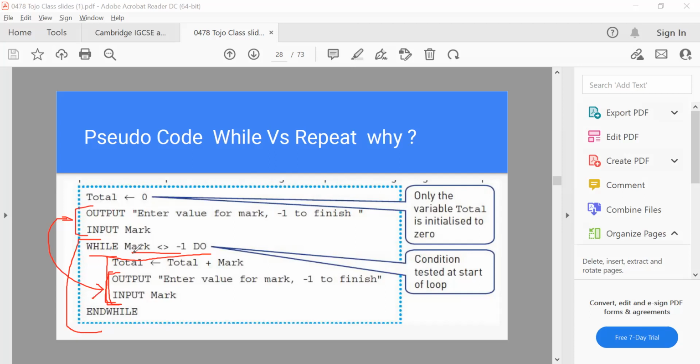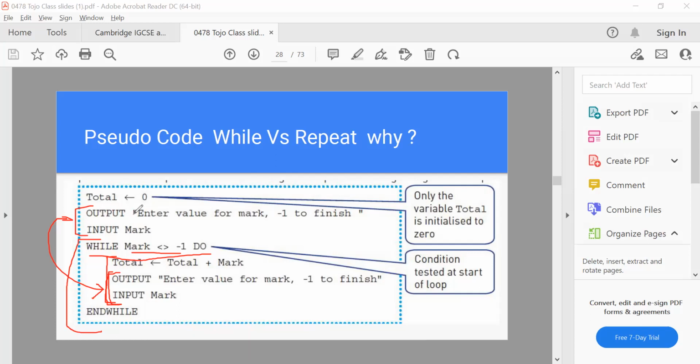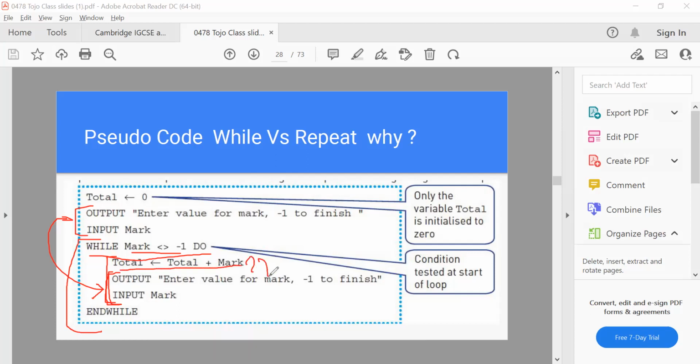If he doesn't have any mark at the start to check, then he will never be able to execute that code, and he will produce an error. So that's why he has to ask the user to input one time here before he enters the while loop. Is that clear? Yes. Okay, so we still have a mark about that line. We keep it with us until we see what we can do.